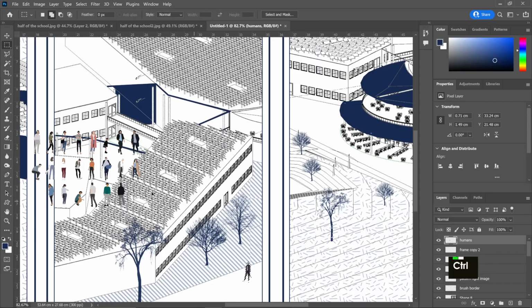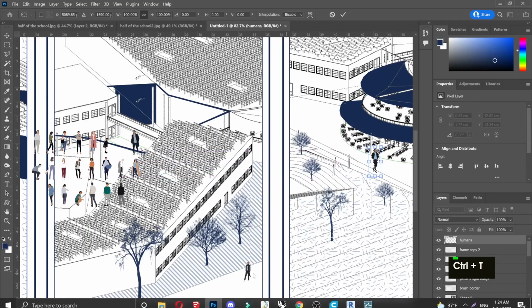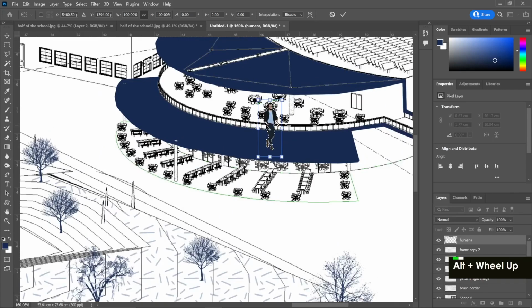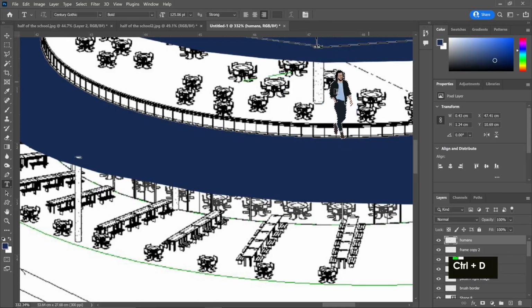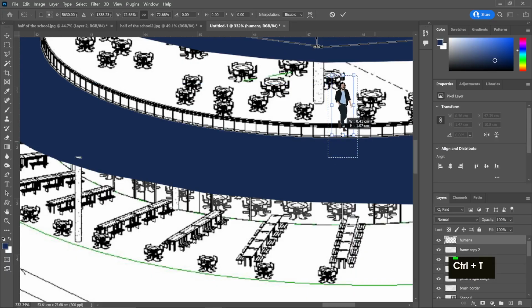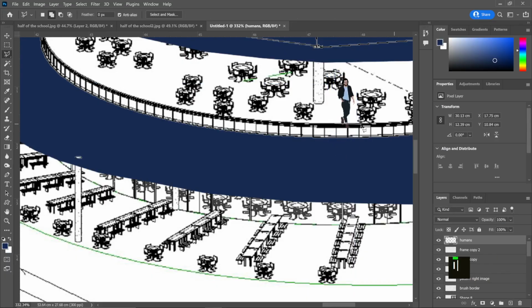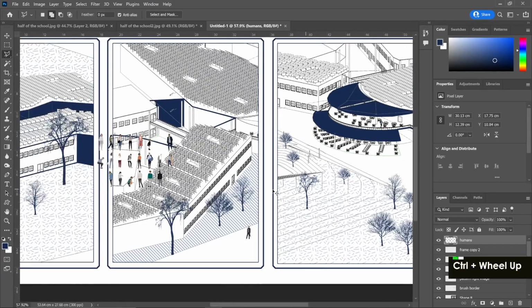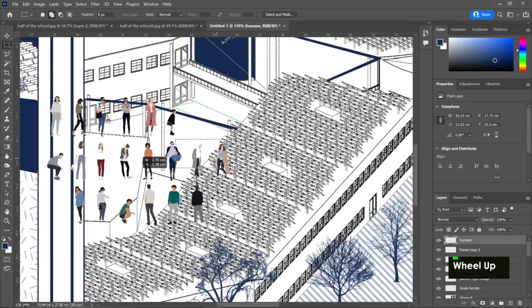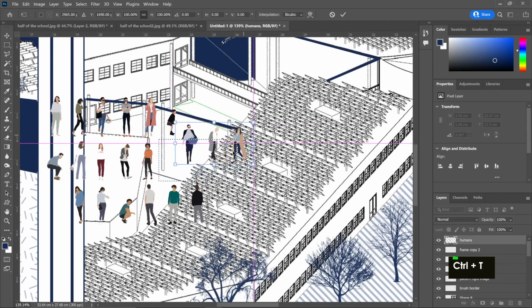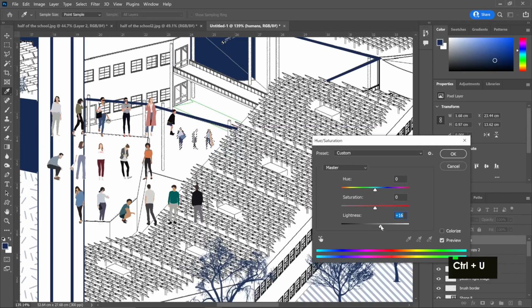We want to add these people here, but behind this glass maybe, so we can play with their lightness, right?